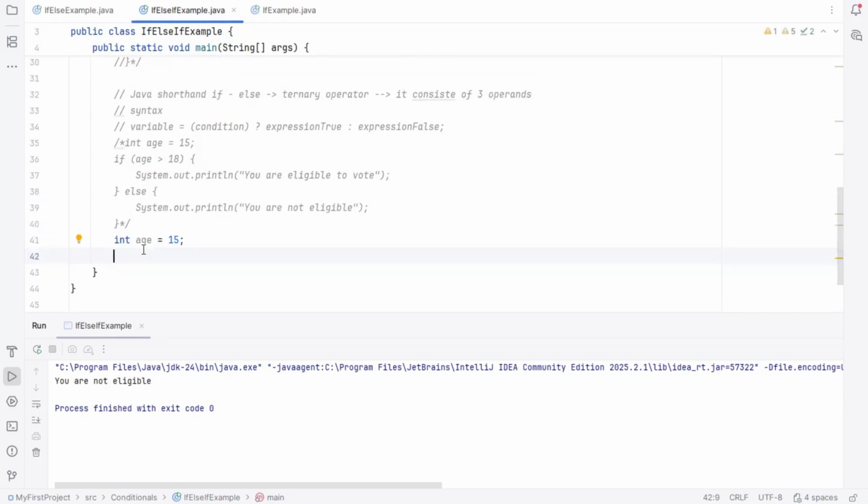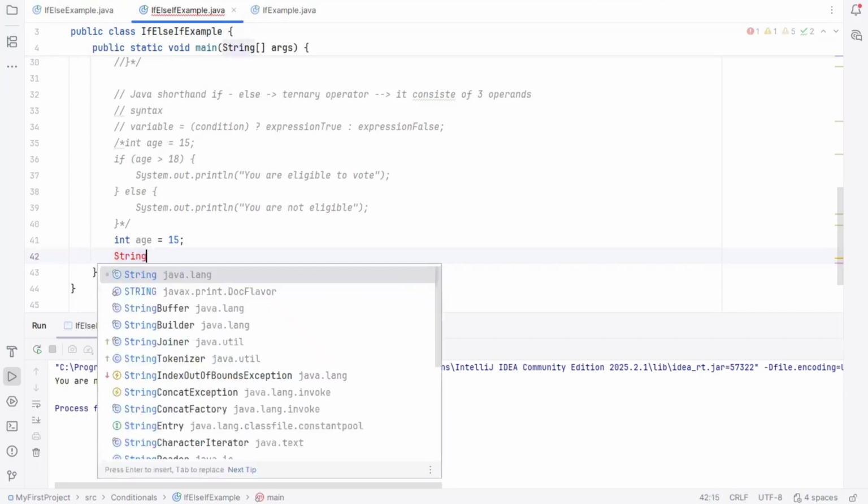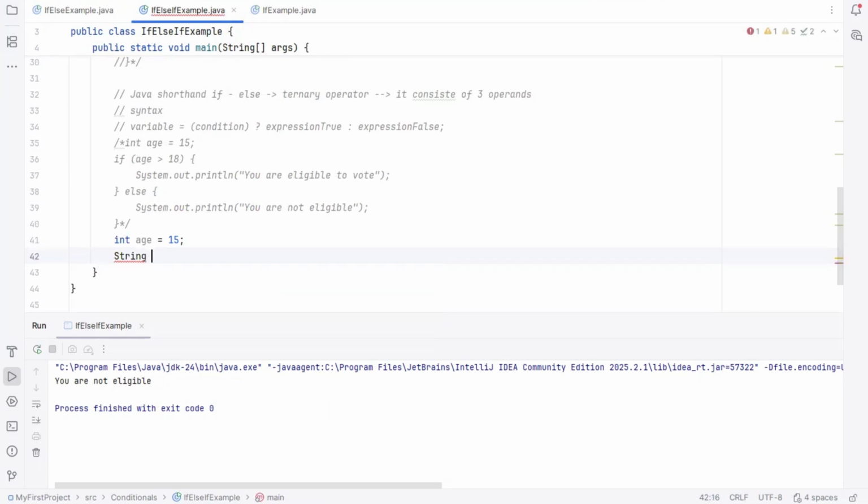So String res, that is my variable. I am going to store the output from my shorthand if else statement, is equal to, and remove that semicolon.